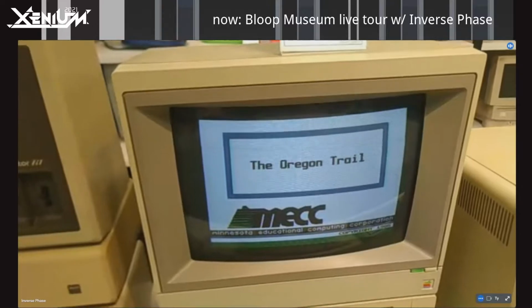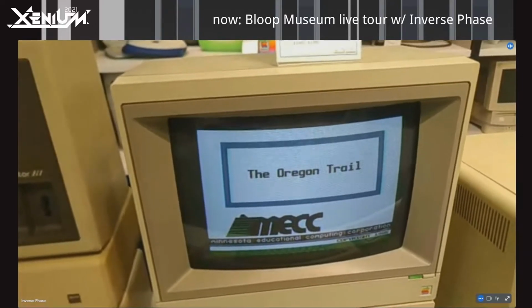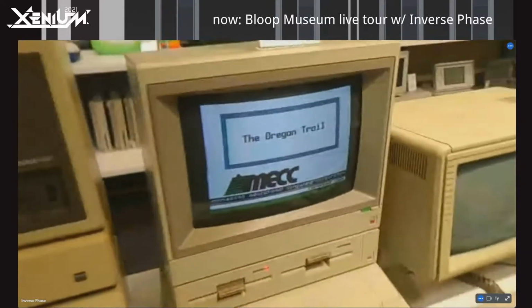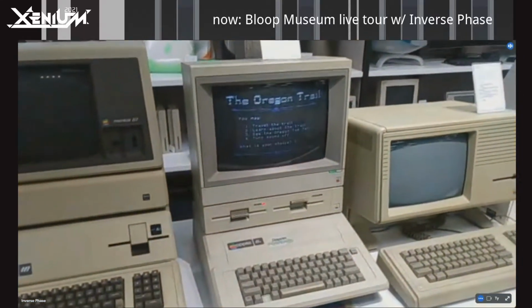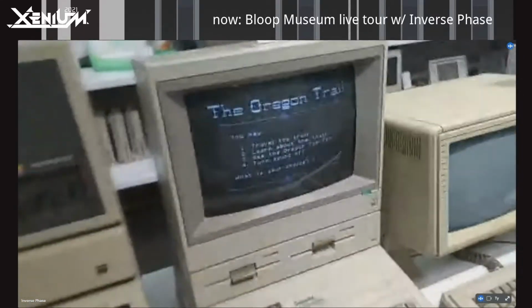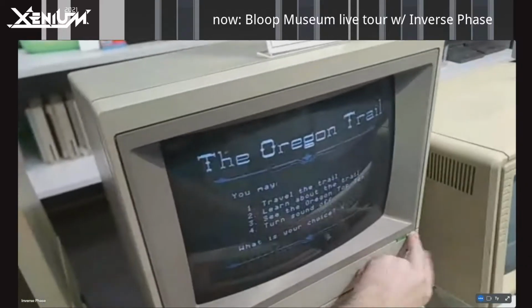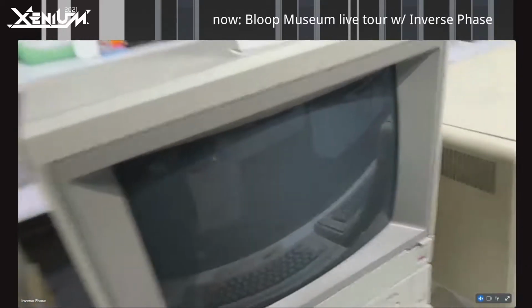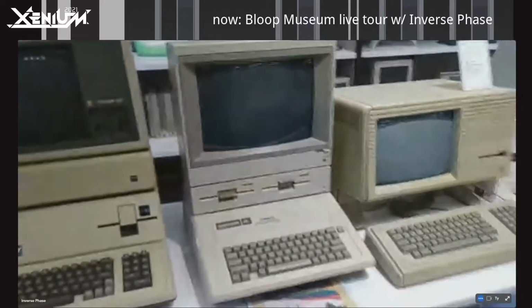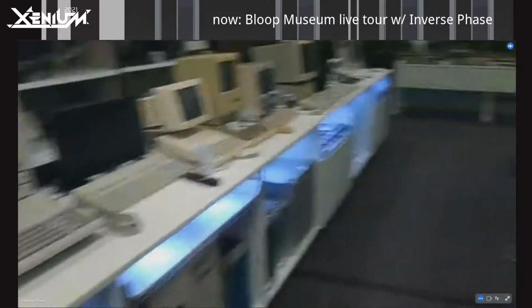Has anyone been to Oregon? I hear Portland is there. But don't worry, you're not traveling to Portland when you play the Oregon Trail. Some of us tried, but they died of dysentery. Excellent. Well, at least you did it the right way.